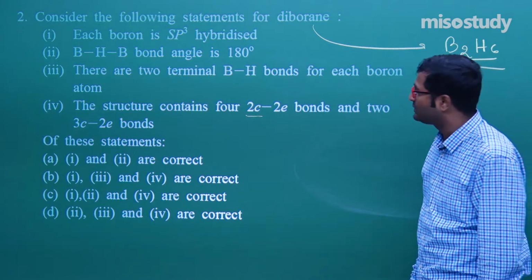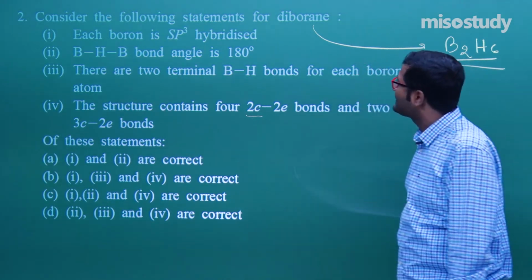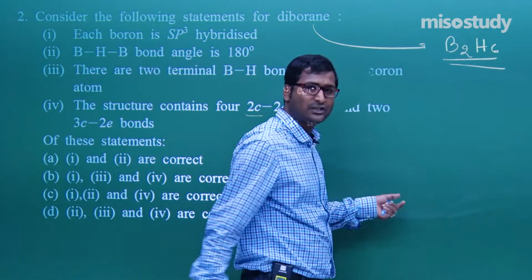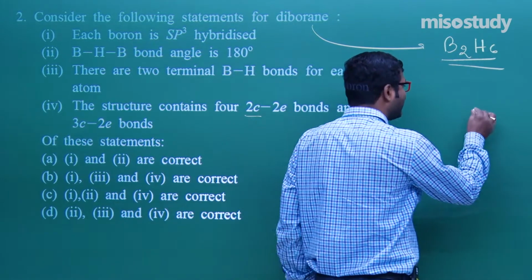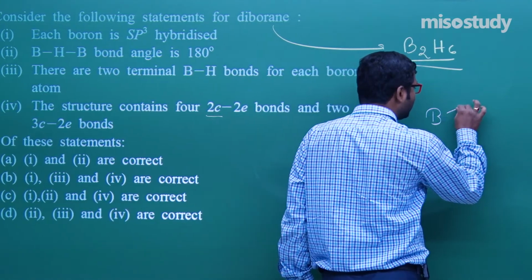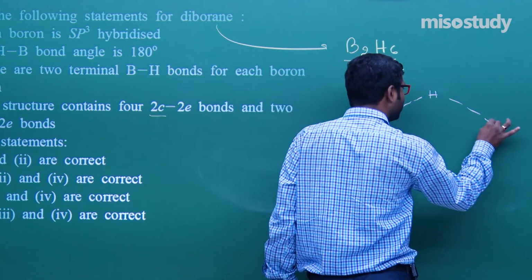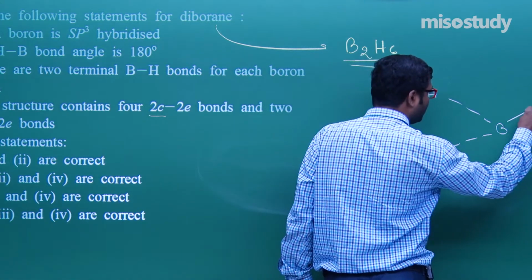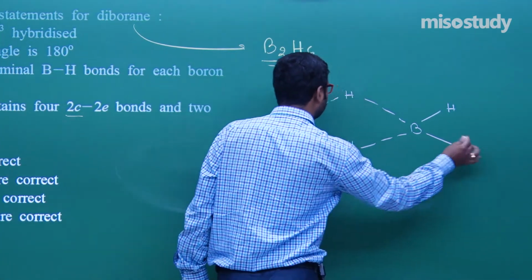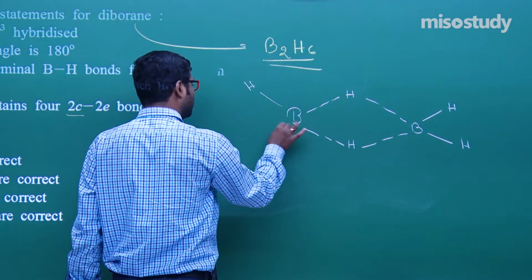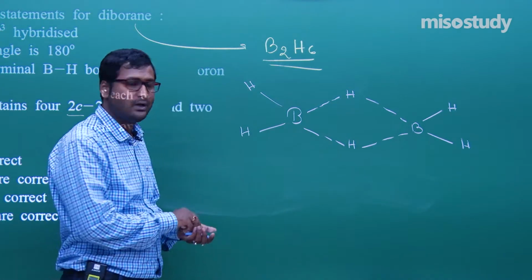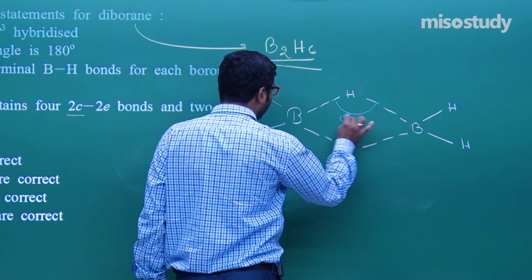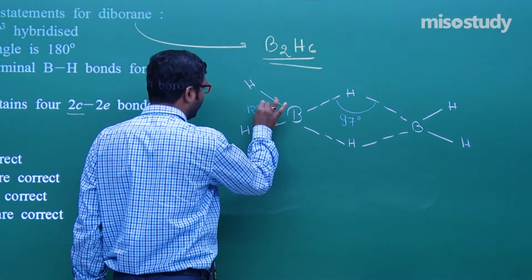For such kind of question, first of all, we have to draw the structure, as I discussed during my lecture. What is the structure of diborane? Tell me. Sir, there is banana bonding. The structure is like this. This is borane, this is diborane. Put here H, put here H, put also here H, and put also here H. Clear to you? Now look here, the bond angle is around 97 degree, and here the bond angle is 122 degree.